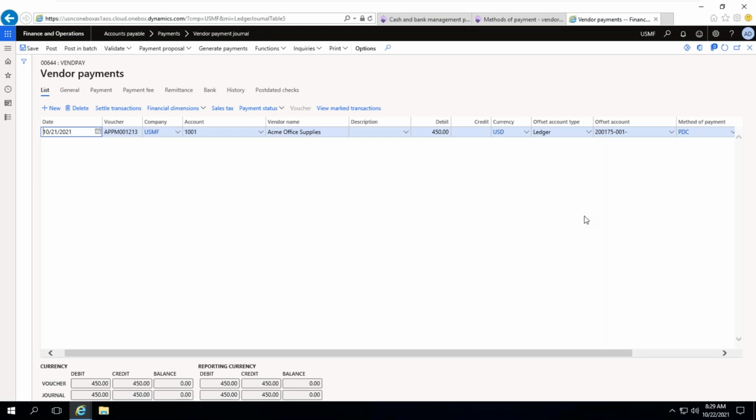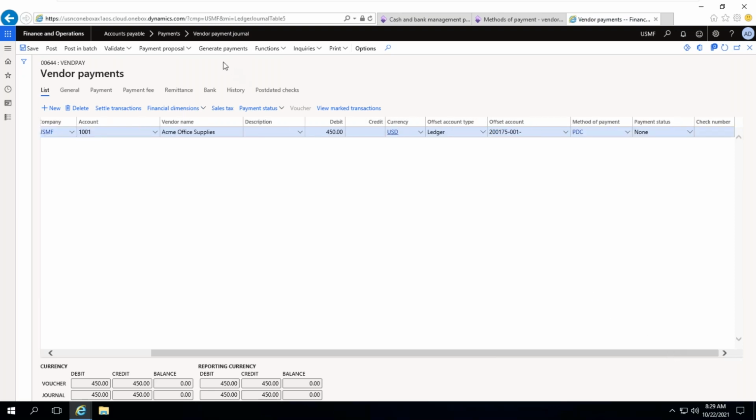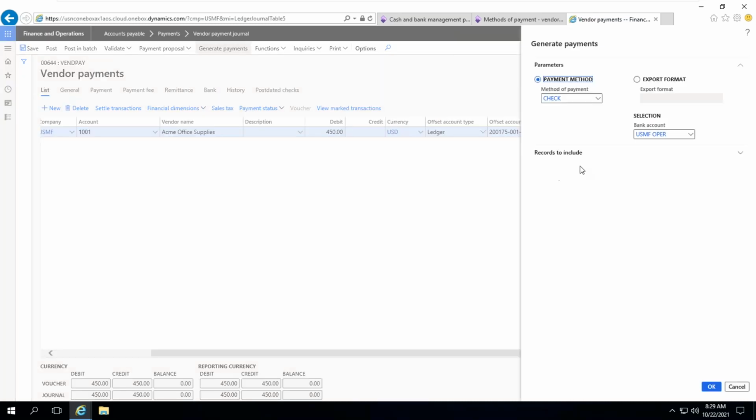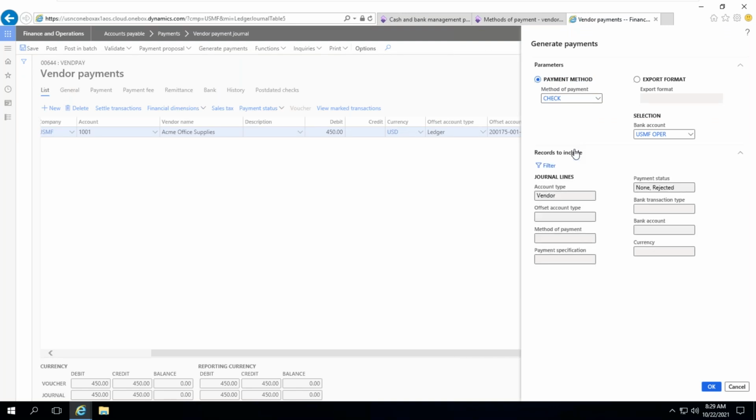As I told you, if any printer is there, please select screen rather than printer. One second. So the method of payment will be check or PDC here.